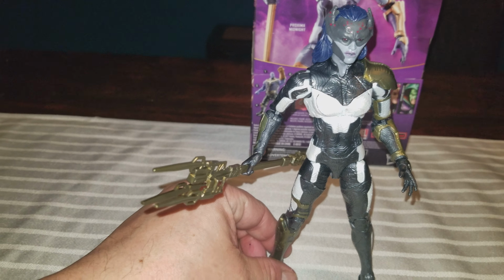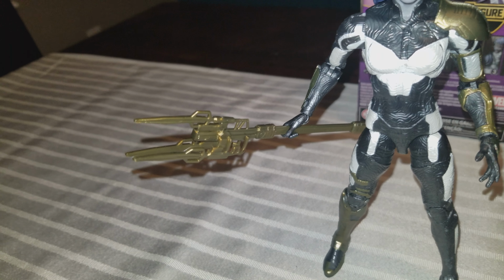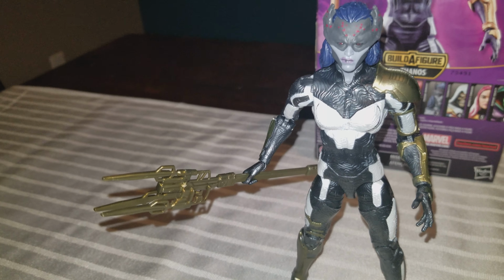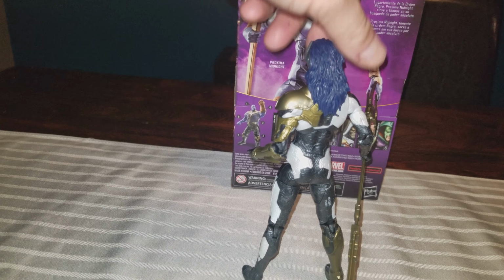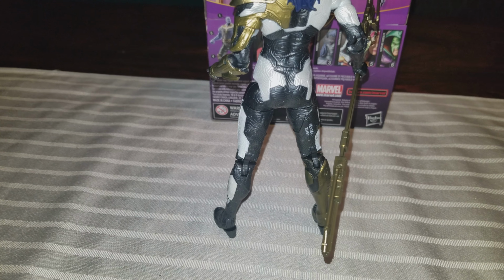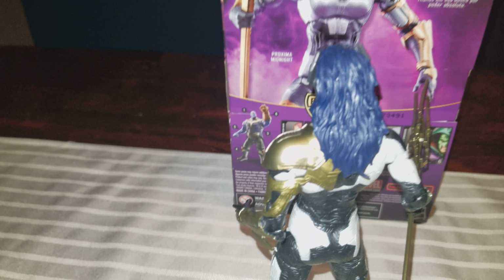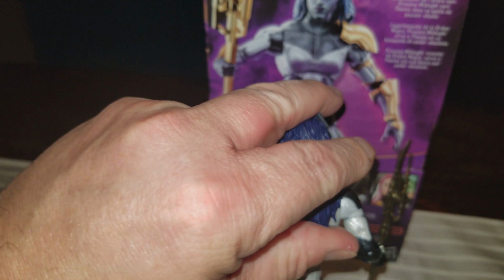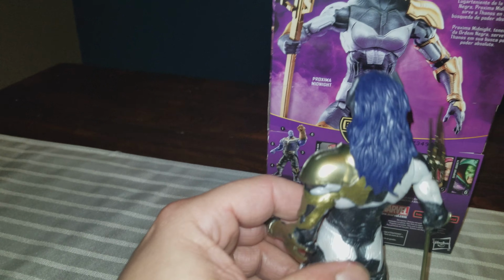So she's got good balance so far for a large figure. She comes with that spear. Give it a shot from the back. Of course, we get the Toy Biz stamp. My God, I wish they could figure out a different way to do that than white lettering. Hair's a nice sculpt. It's hard, though. I'm not going to move that head back any further than what it is.